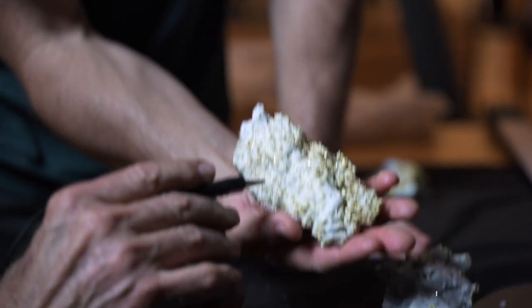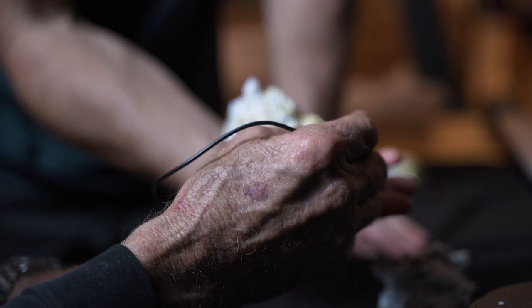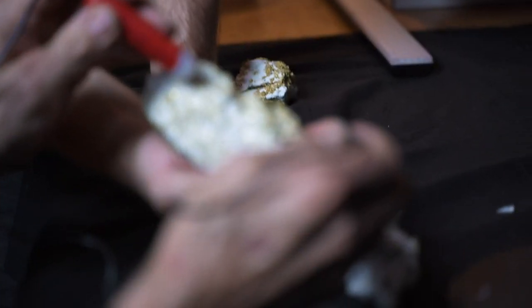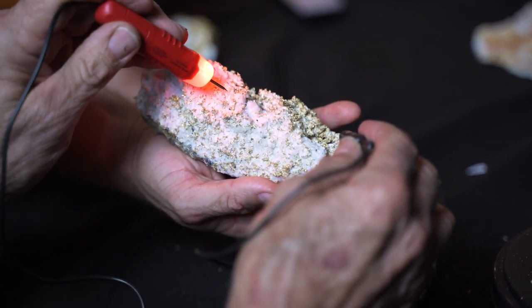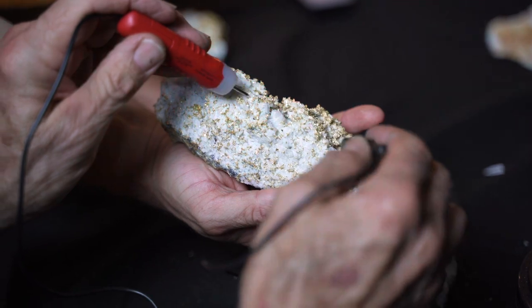Someone could keep it like this, or they could start maybe selectively removing some of the quartz in here. But the main thing that this little experiment is showing is that the gold that's here is connected to the gold that's here.